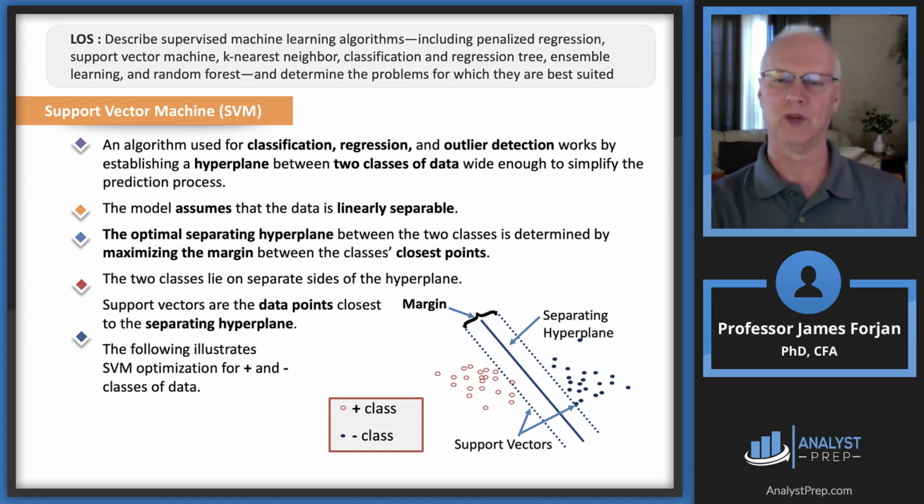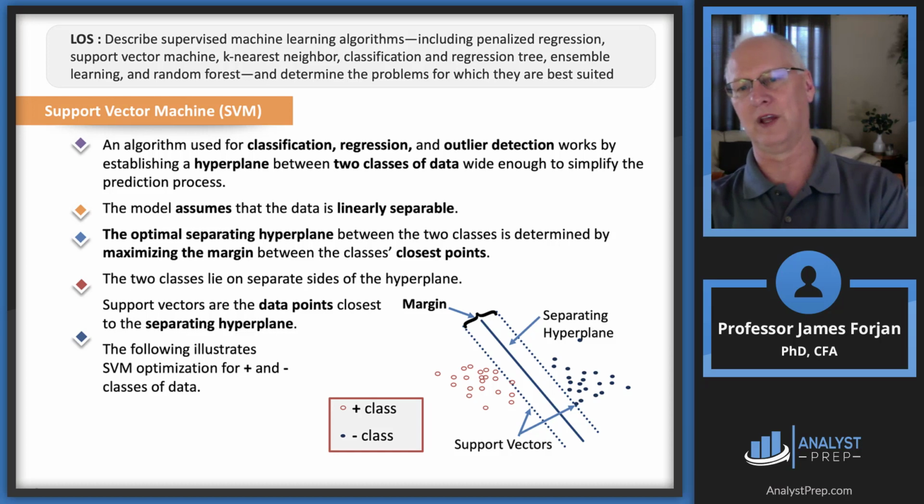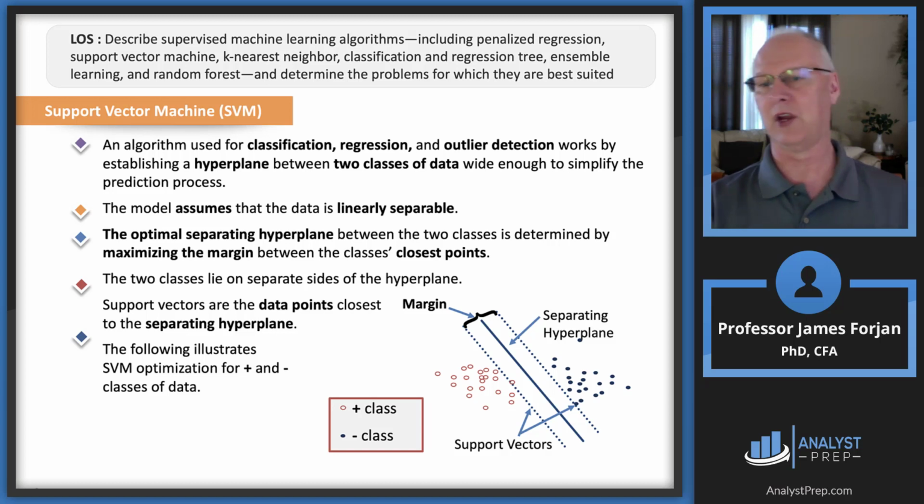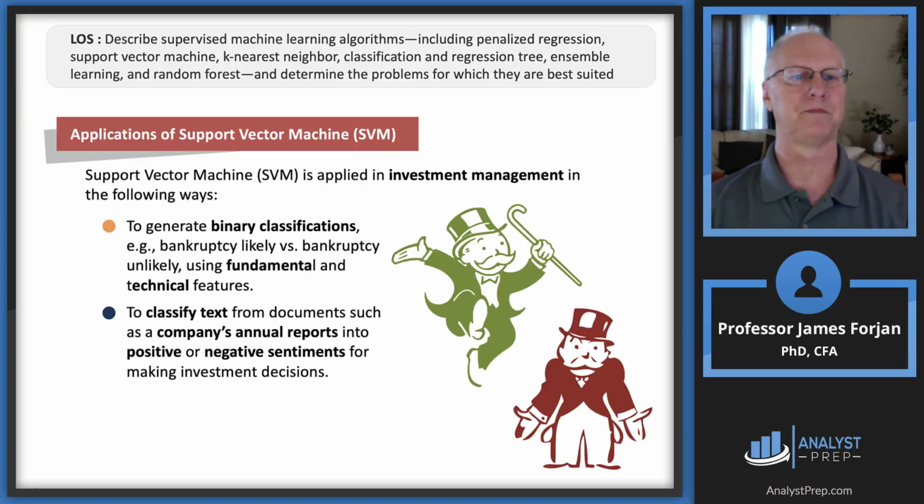Now, sometimes, of course, the empty circles are over on the other side and the filled-in circles are sometimes over on the other side. And so there's another method you can use called soft margin SVM. And there's also an algorithm where the relationship is nonlinear. So that hyperplane doesn't have to be a line. And remember, it's a plane, so there are a couple of dimensions in there. So it can be some kind of a curve to represent the nonlinearity of that model.